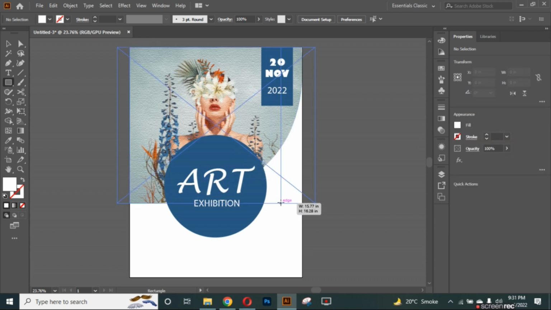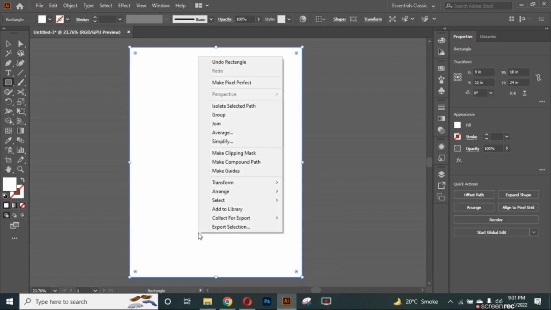Now I am adding a shape for the background and adding some gradients to match the background with other design elements.